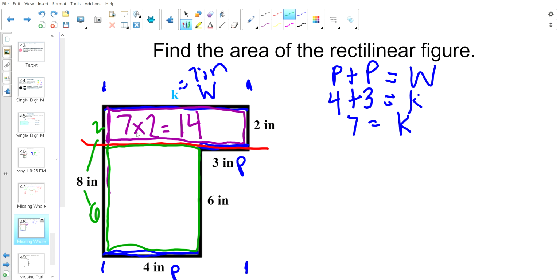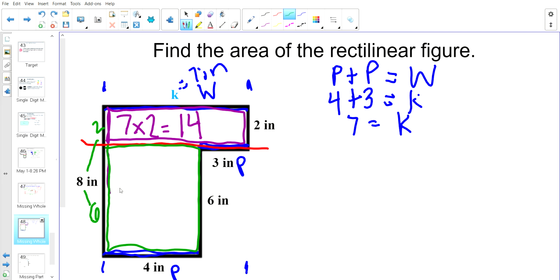I can see that I've made rectangle 1 and that the opposite side of rectangle 1 is 2 inches long. That helps me know for sure that this part of this side of the rectilinear figure is also 2 inches long. I'm thinking that this part of this vertical side is 6 inches long. I'll look at the opposite side of this rectangle and I see that it's also 6 inches. That helps me know that this rectangle is 6 inches long.